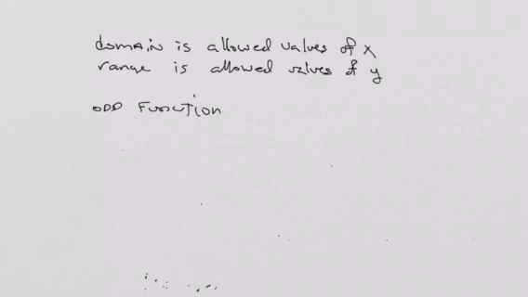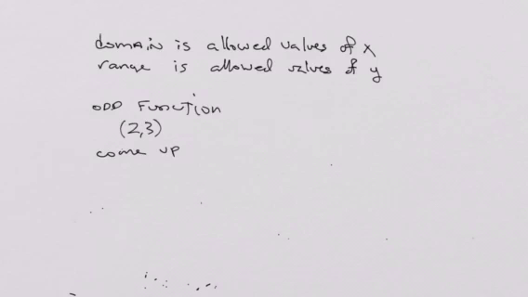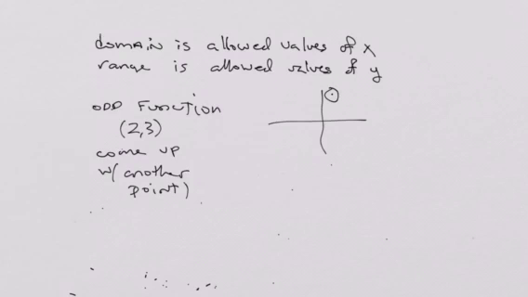And it doesn't matter what point you pick. Let's say it's the point 2, 3. So we've got to come up with another point. An odd function does this. If this is one point on the odd function, then another point goes directly at the origin and keeps going the same distance on the other side of the origin. So that says that if this is one point, another point would be down here.